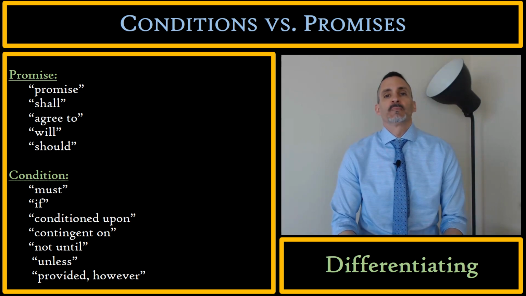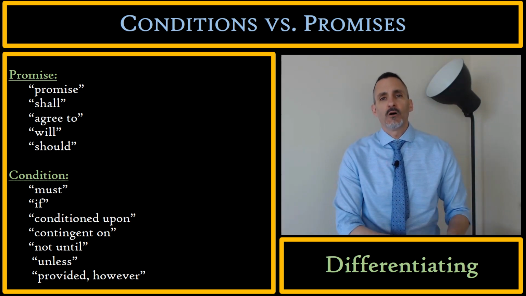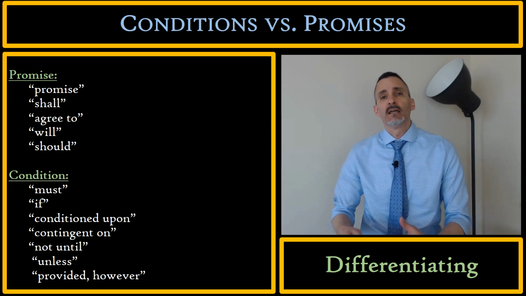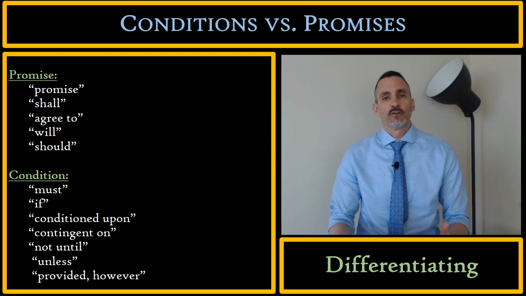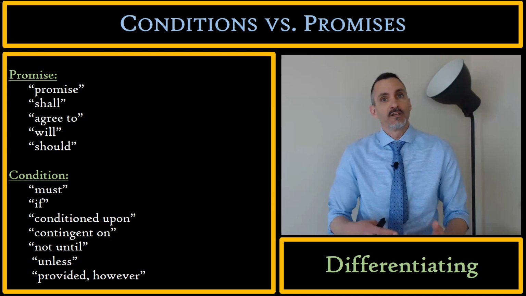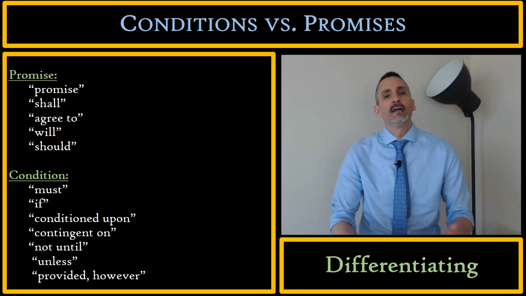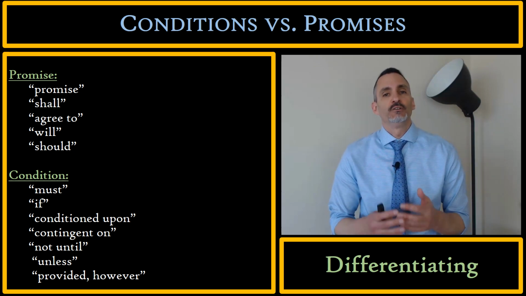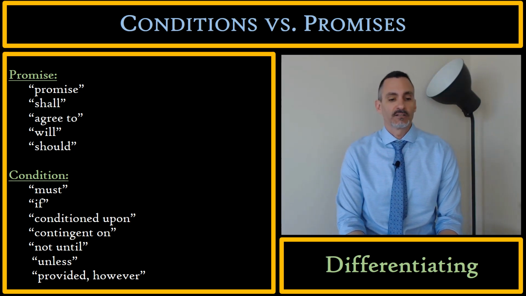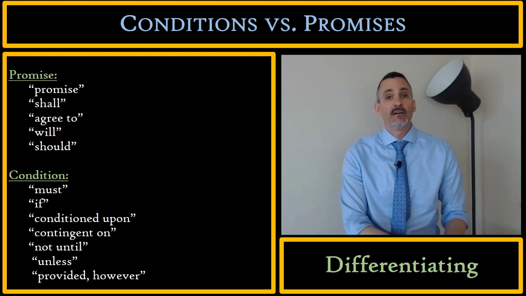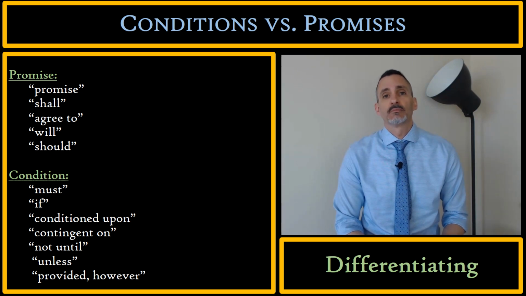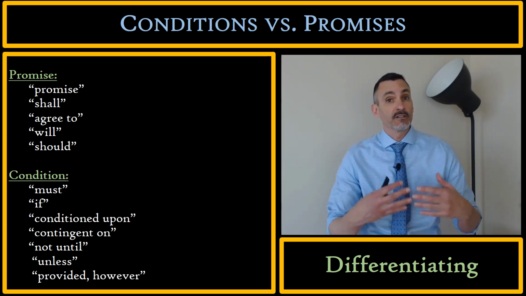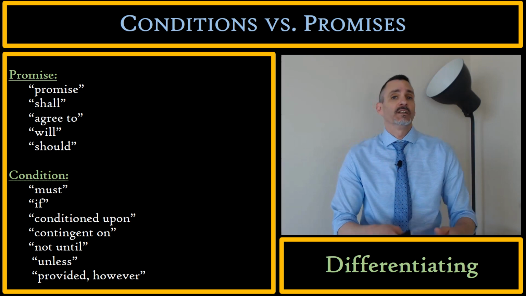So usually we don't draft party A must do something to indicate a promise. If you're not careful about drafting, and I've done it and other lawyers have, and you say that, hopefully the court will understand that that means shall. But once again, if you're going to draft a promise, use shall. Must is for condition. Naturally, if you say if, then that is probably drafting a condition. That's a signal that we're going to have an express condition.